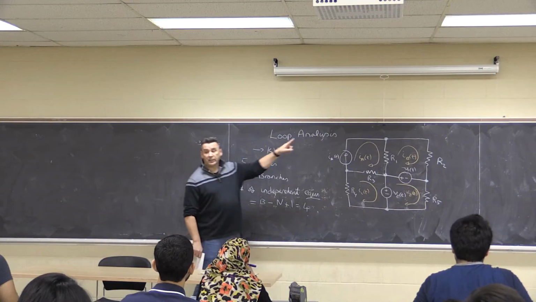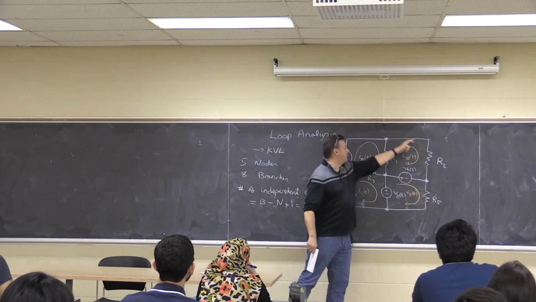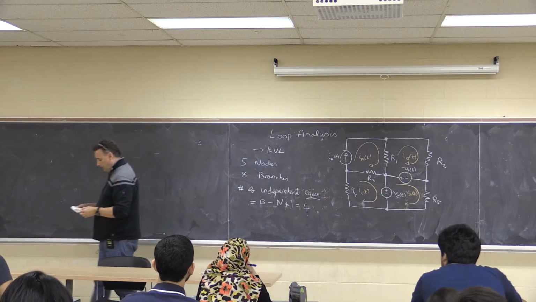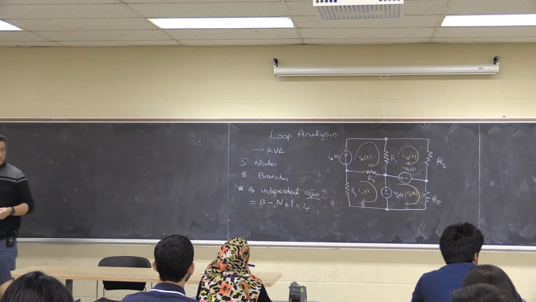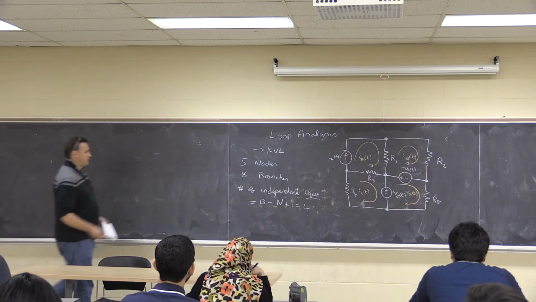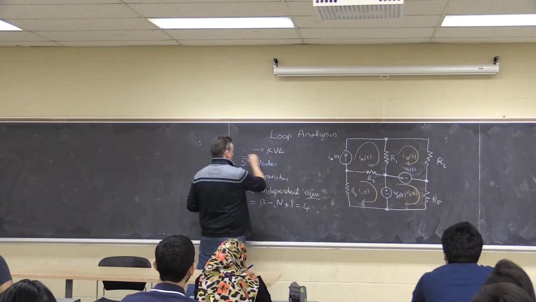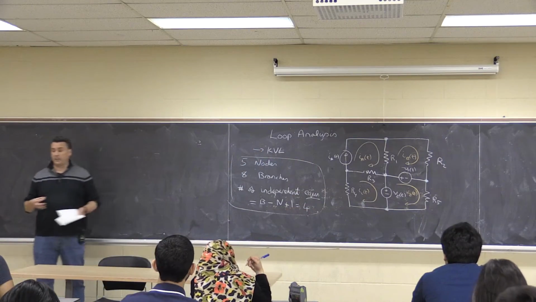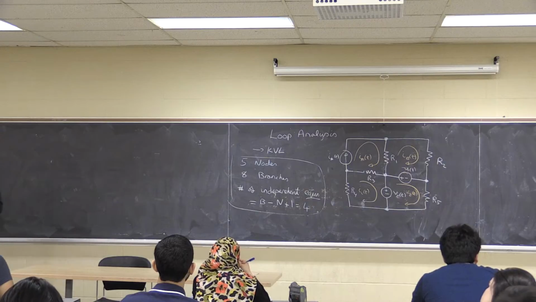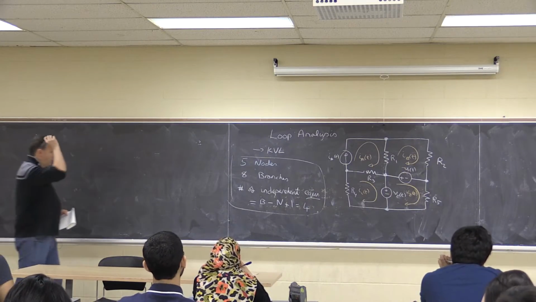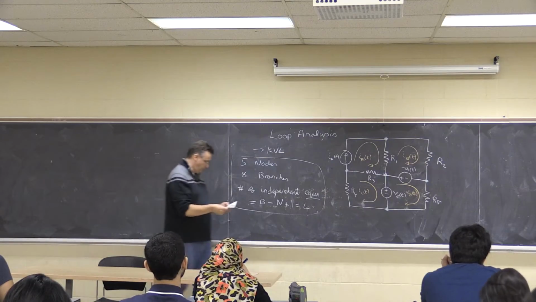Maybe it is easier to take the outside loop, or maybe I can take a loop around 2 of these. So again, there are a number of different ways of dividing up the circuit. So that's what we mean by loop analysis. This is a sort of rough and ready reckoner to make sure that you are in the realms of being able to solve the circuit. Maybe what makes more sense is if we try and do a few examples.